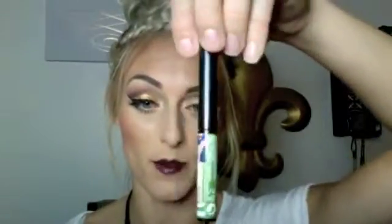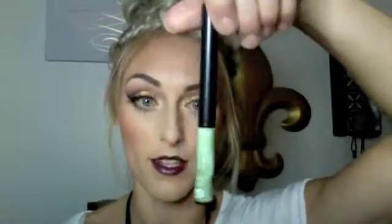Okay, now we're going to do a really fine cat eye. The Balm's eyeliner, this is my favorite for the cat eye. This one has that felt tip that I talked about. And we are just going to follow that taped out line. This will be really easy.